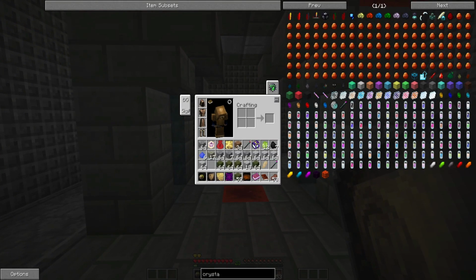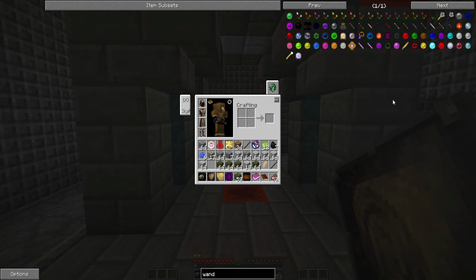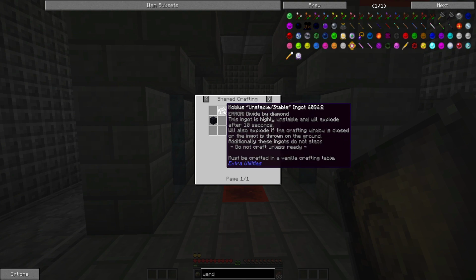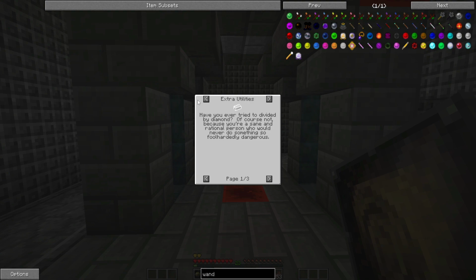So let's take a look and see what it is like. If I were to do a wand, there are Ars Magica wands that we can get down the road, but I just want to do a regular old builder's wand for right now, and that requires an obsidian, easy, and the unstable ingot. To get the unstable ingot, you have to divide by diamond. To do that, however, you should experience a brief moment of insanity. You can craft these unstable ingots. These ingots are existentially unstable and have 10 seconds before they explode in your inventory.